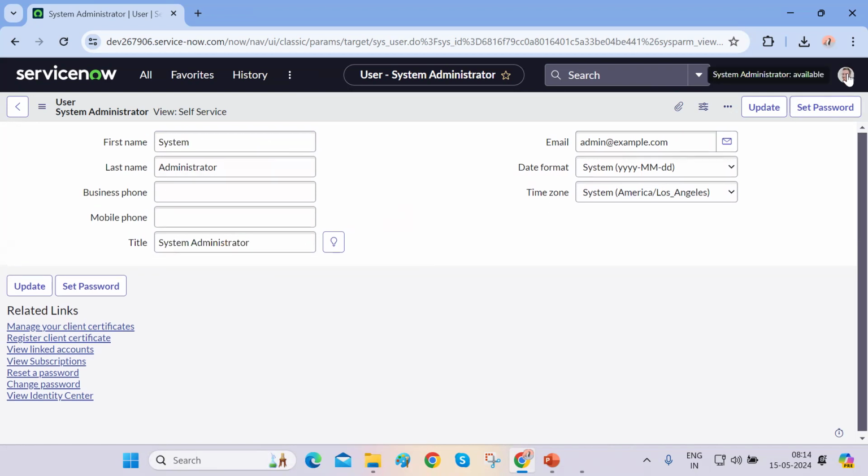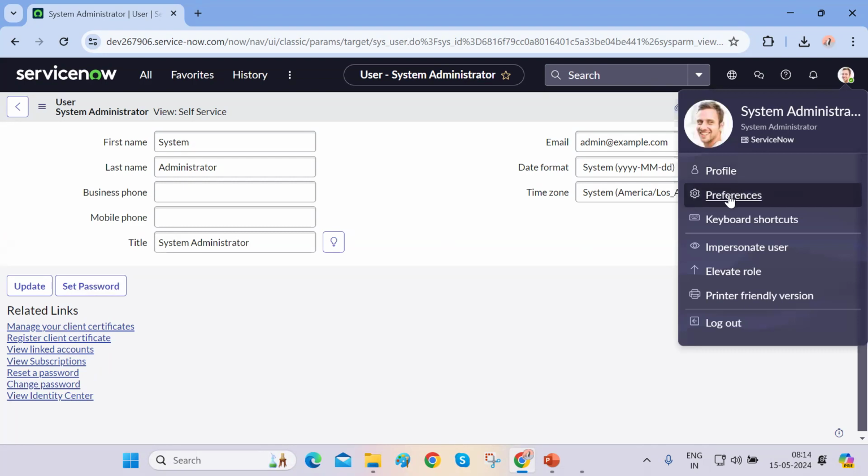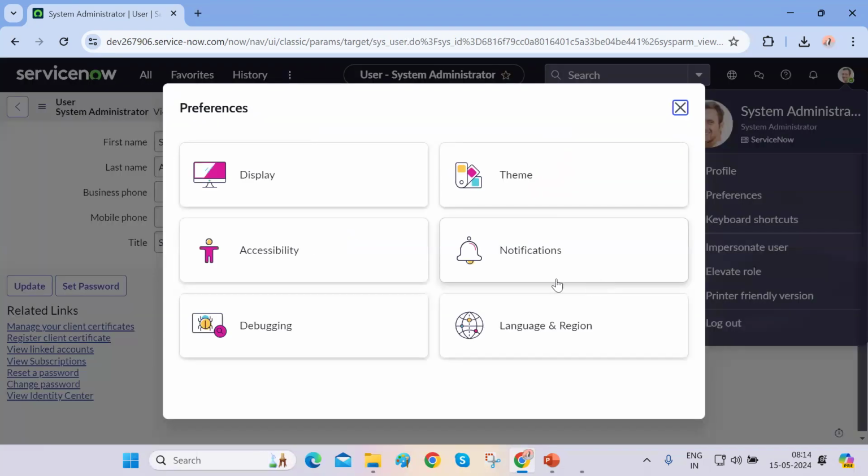You can go and change your password and everything you can do from here. Any person who logs in, if they try to reset or change the password, they can utilize these buttons and these links and they can do it. And then we have preferences, what I have mentioned. So any other UI type of thing that you want to configure or change inside ServiceNow, you can use this.